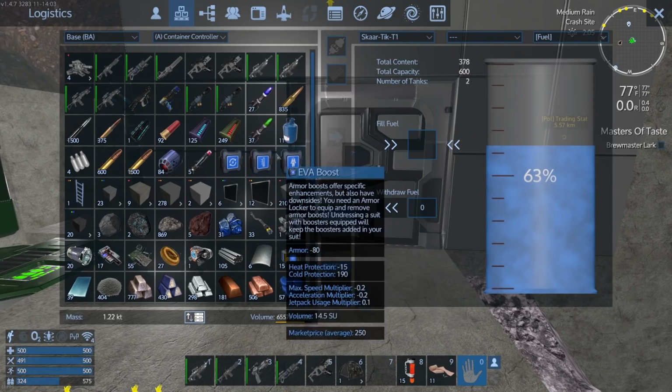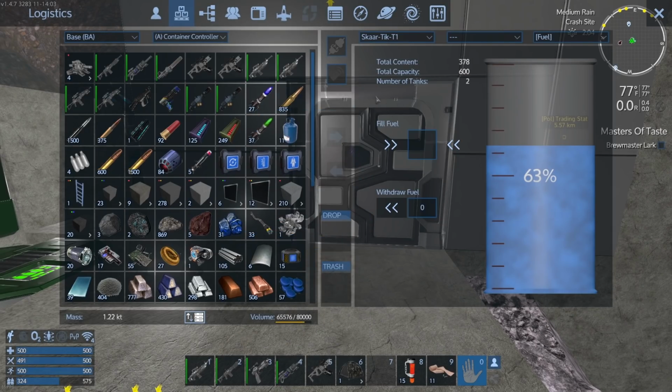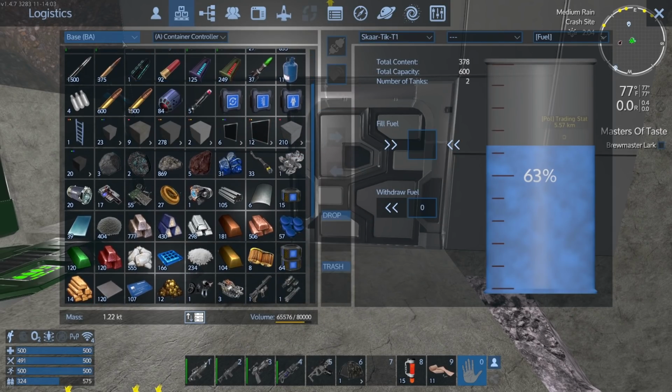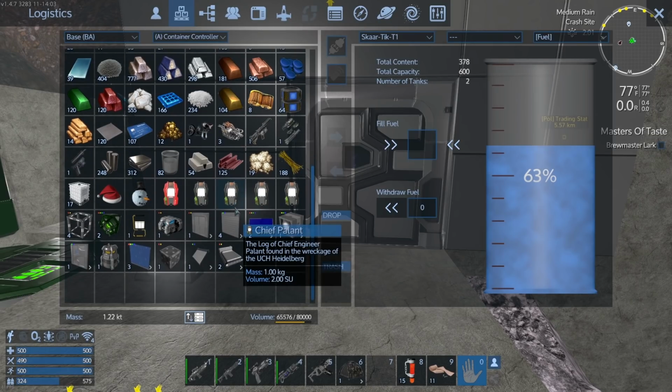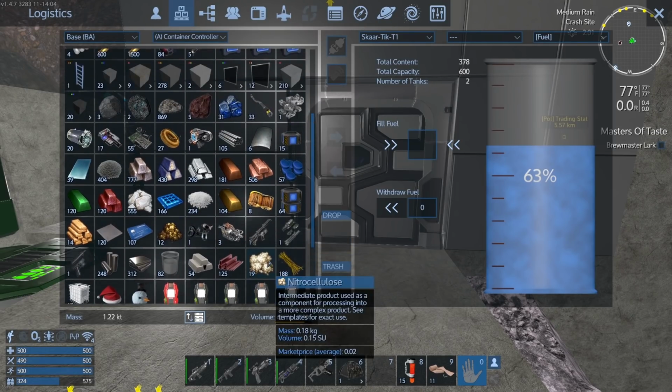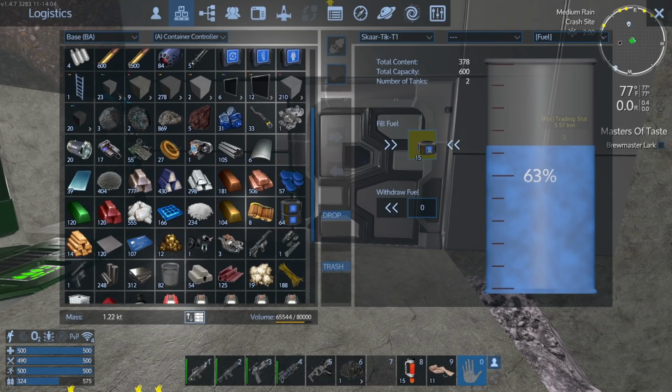Let's take a look at the fuel. Yeah, I love the way you can work with these menus. Because right now, I'm in my base cargo controller, and I'm filling up the fuel in my small vessel that's on the roof. I mean, it's not on the roof, but it's upstairs. So that is really, really cool. Let's go ahead and do that.